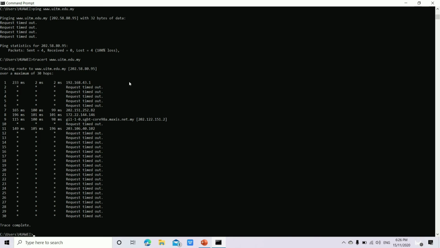The request timeout means that the problem lies with this router, or we can call it host, that leads to the UiTM website.